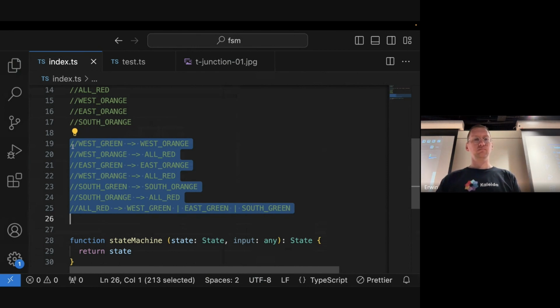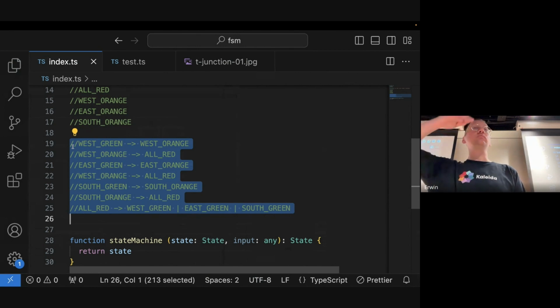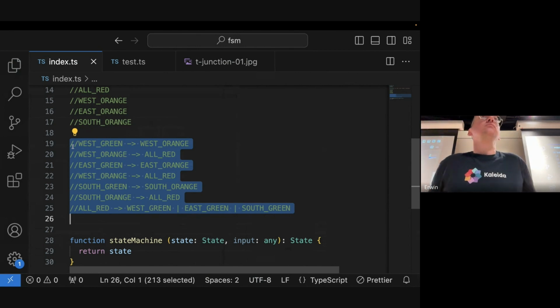West green, west orange to all red, then back to west green, to west orange, and then a permanent loop of west only being green or orange, and the rest of them being starved of any access. Yeah, well, sort of. We're now very much talking implementation. Is that a requirement of your design? Because that would be a natural requirement if you design a junction, that you wouldn't want any one road to only be on. Yes, that could very well be.